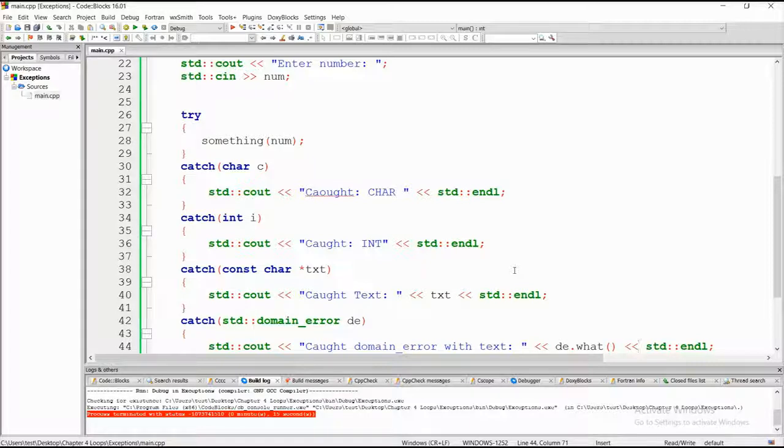For example, if you have a program, some sort of a desktop application or whatever, it doesn't really matter, as long as it's written in C++. And it doesn't actually necessarily need to be written in C++, it can be written in a good number of languages in this fashion. Let's say you're trying to connect your program to a database or to a server somewhere. Maybe you're trying to establish an SSH connection. Maybe you are trying to go to the FTP servers. It doesn't matter as long as it's some sort of a connection. Connections don't always work, regardless of whether you have internet connectivity or not. So the program will attempt to connect, and you need a try and catch block.